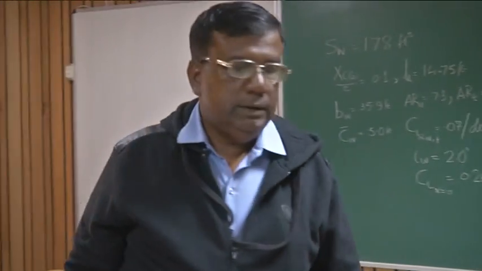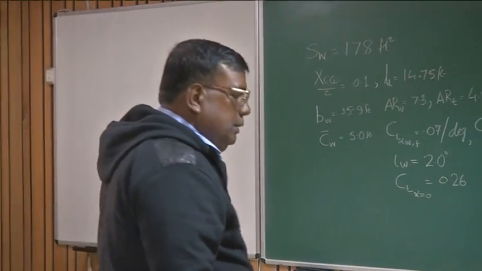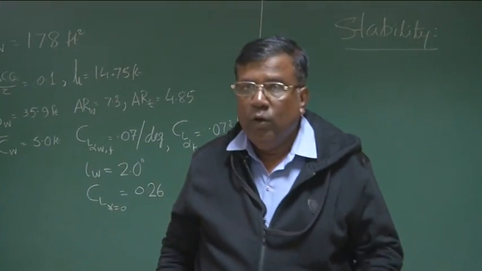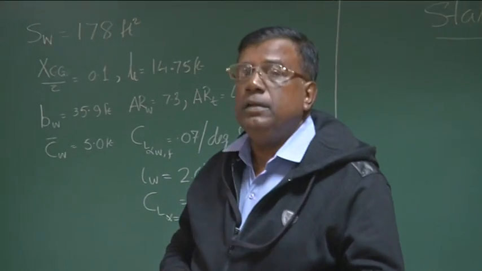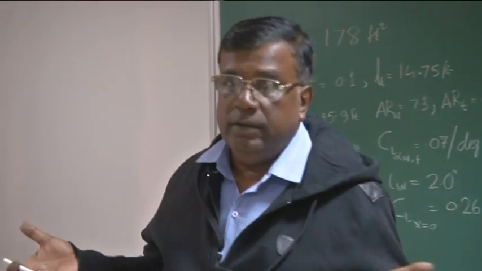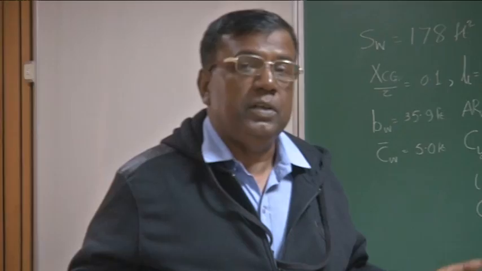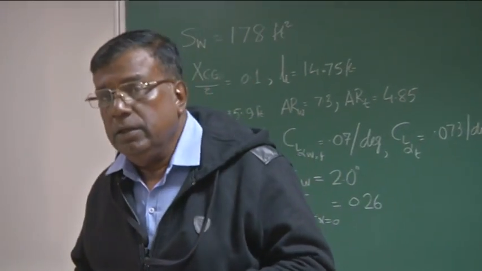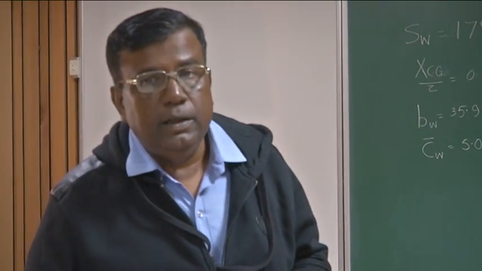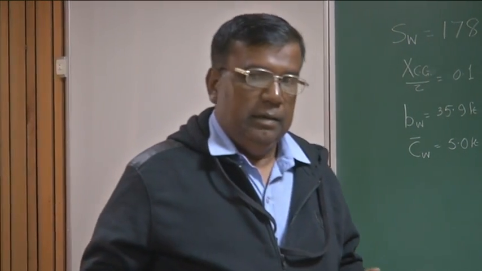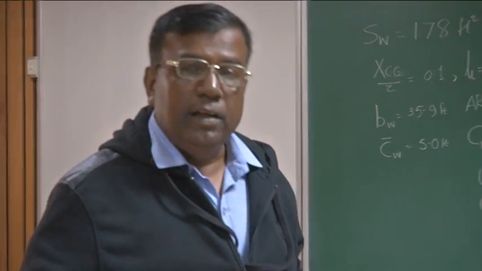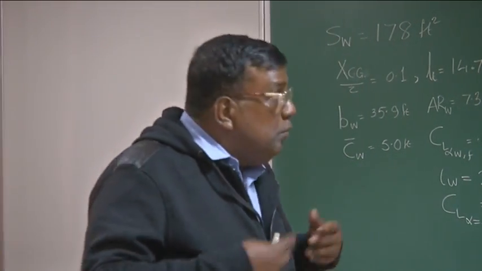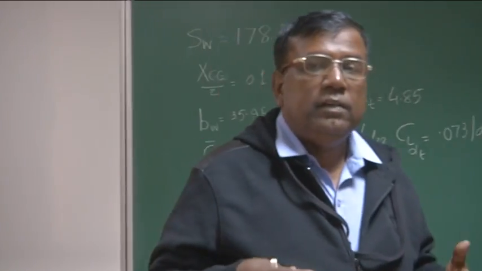so that you get a feel. Before I solve this problem, let me again reiterate: the role of the wing is not to provide stability. The role of the wing is to give enough lift, that's why a very large aspect ratio or large wing area. But who provides the stability? Whose responsibility is it to give stability? It is the tail. For longitudinal stability, it is the horizontal tail. For directional stability, it is the vertical tail. So we are now talking about longitudinal stability.